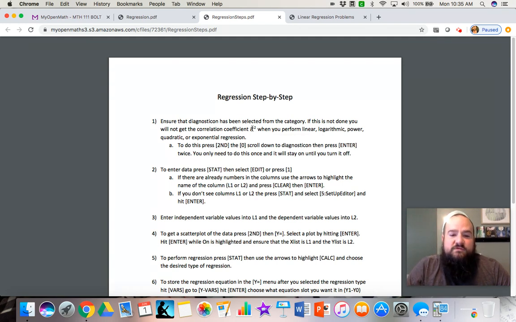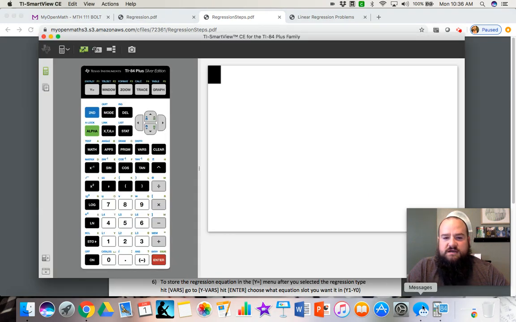And so the first thing you want to do is to get this. It's really simple. You only have to do this once unless your calculator completely resets. You're going to do second, then 0. Okay, so let's get the calculator up here. I'm going to work on a TI-84 Plus Silver Edition, but it's the same on all of them. So you're going to hit second, and then you're going to hit 0, because what we're getting into is this catalog.